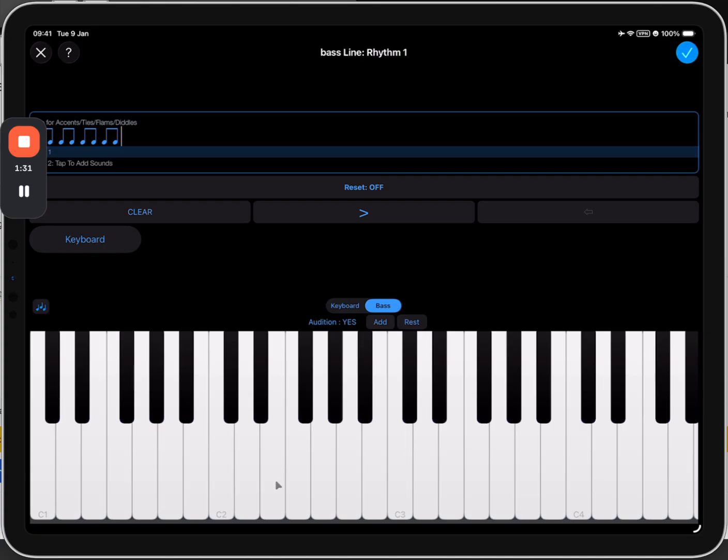So if you were going to play Billie Jean and you wanted to find the note, maybe we think it starts on E. So then to add that note, you can either long press, and you see what happens up here is that it adds it, and it's going to play that E note over this entire rhythm because it's looping the one sound that you've selected over this rhythm.